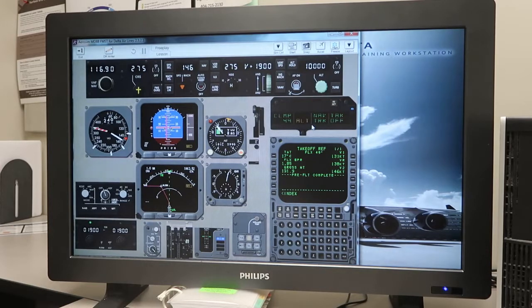You could probably put the autopilot on at this point. I'm going to wait a little bit, put it on after 1,000 feet. At 1,000 feet, you're going to select climb power, pull the flaps up, hit VNAV. You can see VNAV climb, and you can reach up, click on the autopilot.